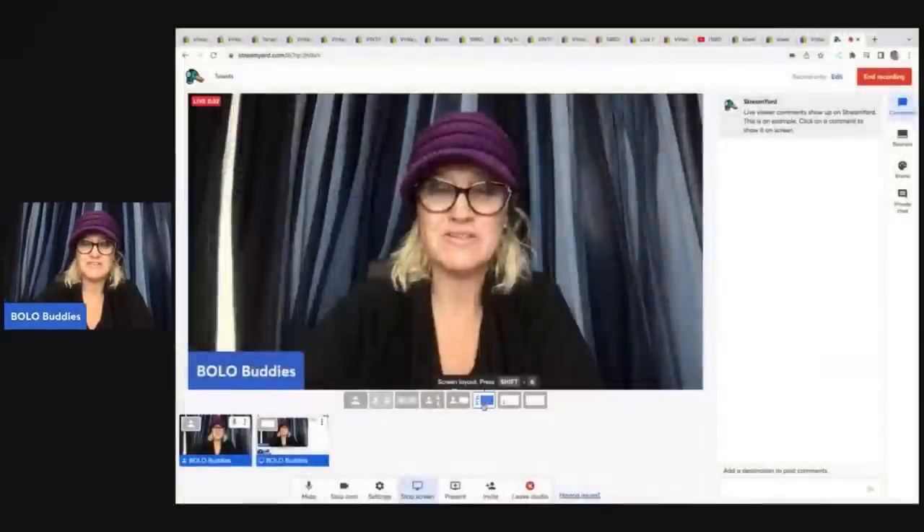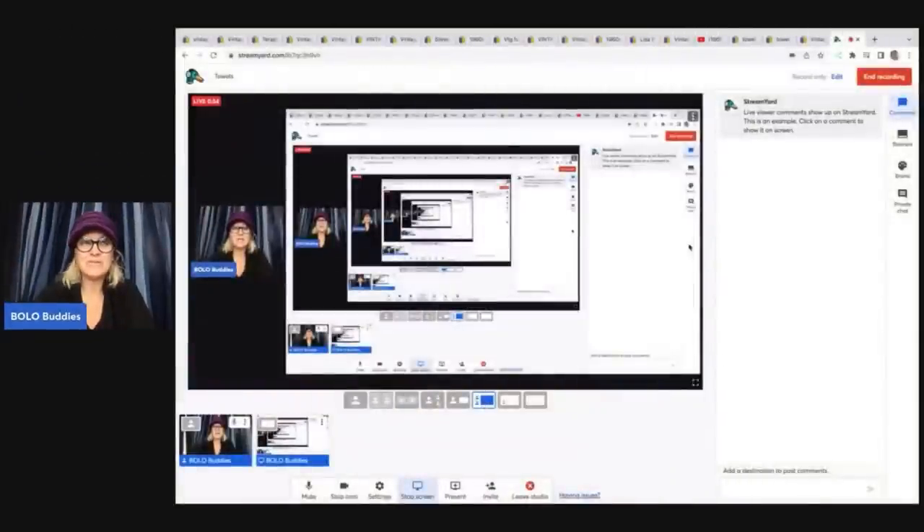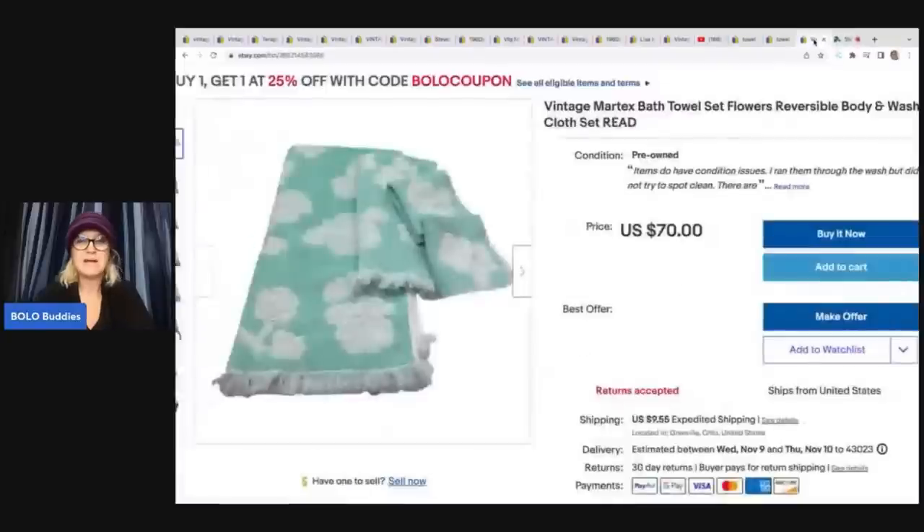This category, I will tell you, was a little bit tricky to research. It seems that people don't like to leave feedback on this item. So I was inspired by Rachel Strickland to look for this item. And I actually found an item and I'm going to show you my item first. It's currently listed and I did struggle with pictures a little bit, so give me a little bit of a break on this one. But here is my listing.